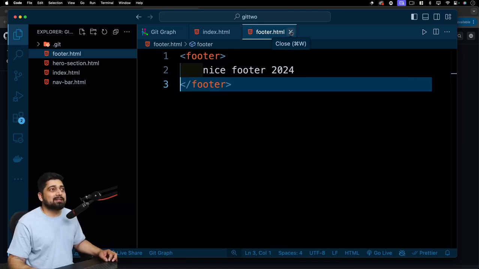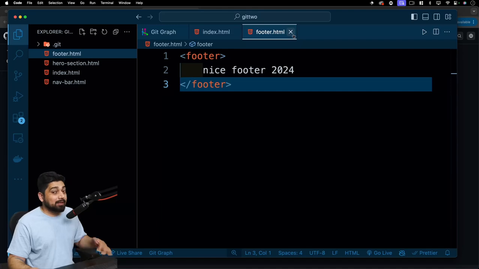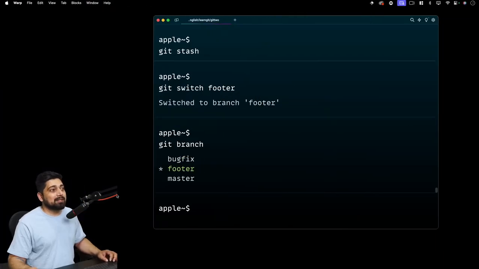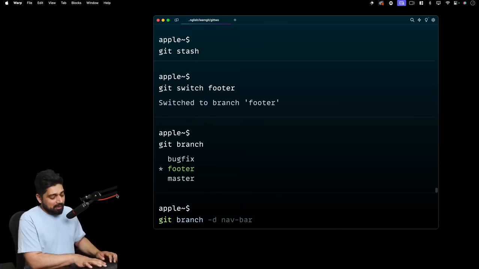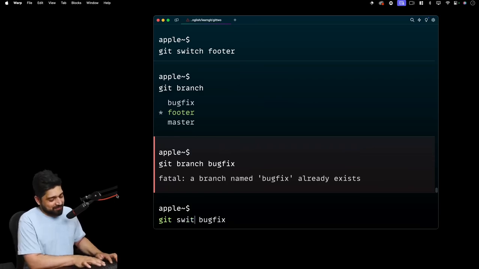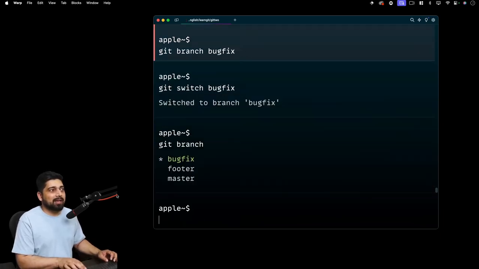They're working pretty nice and easy. I can see what is happening, guide my colleague, or even add more stuff on the index or something like that. I can even work on this and complete my commits and everything. But the great part is I can move on to a different branch now, and I can say git branch and move me back onto the bug fix. No suggestions. Hate that. Bug fix. Oh, git switch. My bad. Switch. Okay, now we are switched on to this one. I'll check this one. Okay, I'm here.